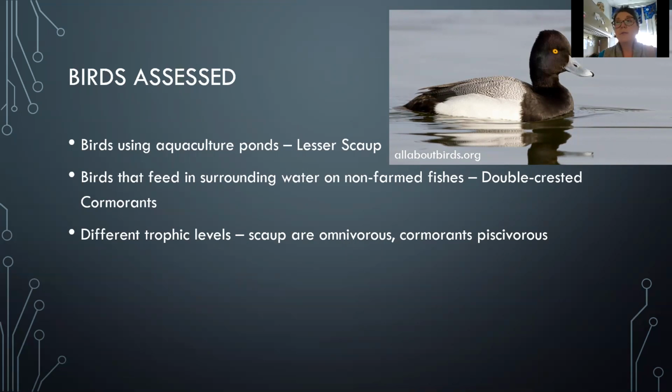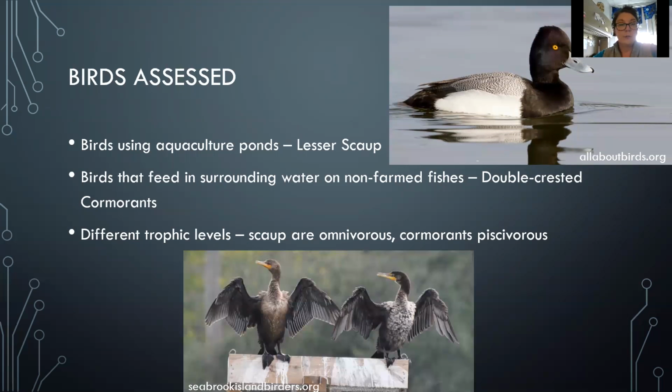The ducks were foraging on the baitfish ponds, whereas the cormorants were not necessarily found on the ponds themselves. So we expected that they were foraging nearby on more natural food sources, which is mostly going to be catfish, yellow perch, things like that. But we considered them as eating catfish. Okay. So the cormorants themselves are almost a control because they weren't necessarily on the baitfish ponds. And here's a picture of the cormorants.